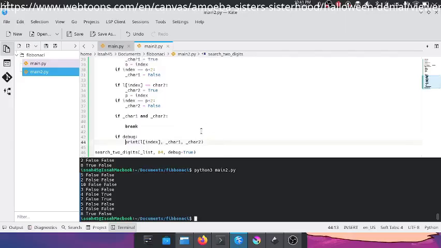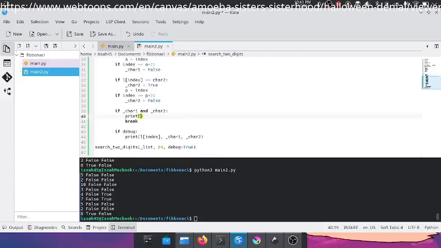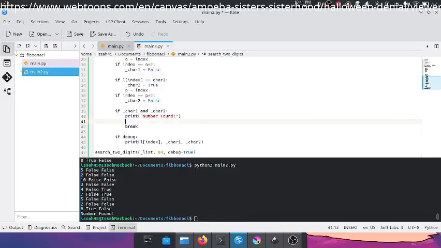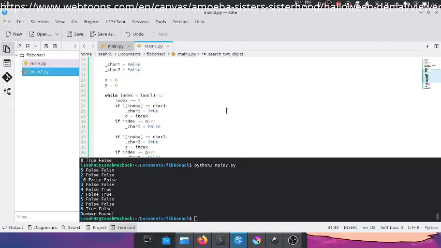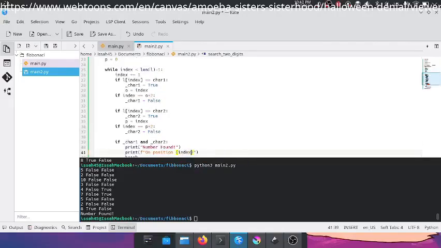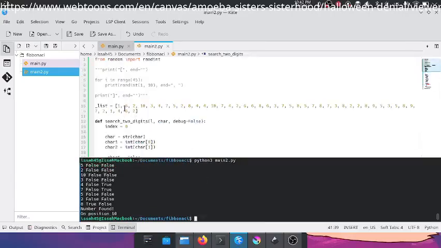So it's the same thing. So if char1 and char2, then I'm gonna print "number found," and then it's gonna print where the number is. Print is gonna be an f-string "on position". So here, I'm gonna say index 0, 1, 2, 3, 4, 5, 6, 7, 8, 9, 10.